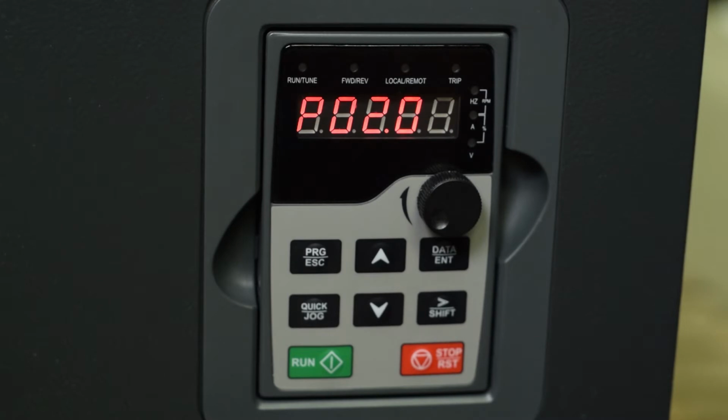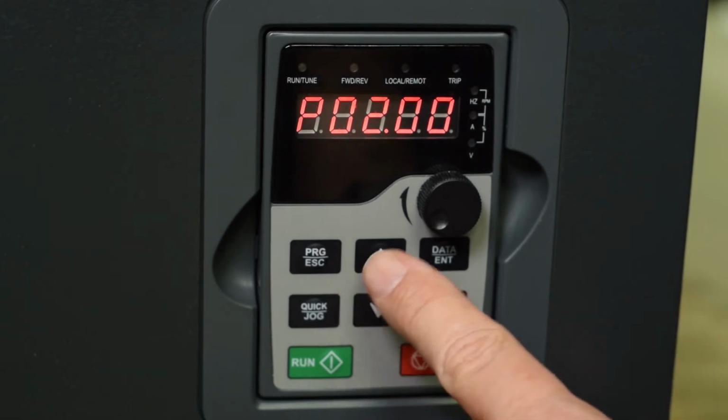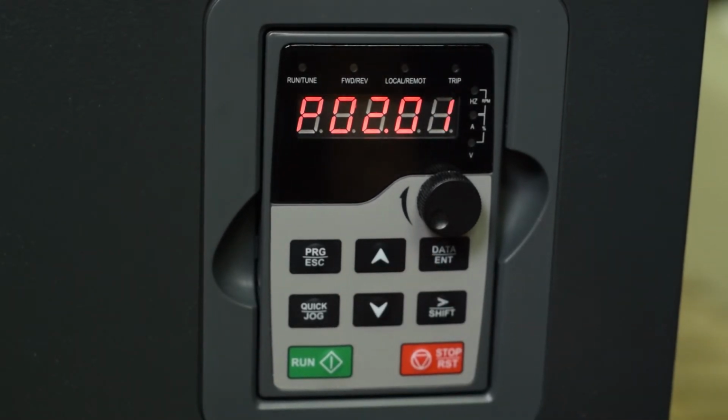Then we go up to parameter 1, which is your kilowatts. Your kilowatt rating of the motor is 3/4 of the motor horsepower. So if you have a 10 horsepower motor, the kilowatt rating is 7.5 kilowatts. If you have a 100 horsepower motor, it would be 75 kilowatts. If you have a 50 horsepower motor, it would be 37.5.